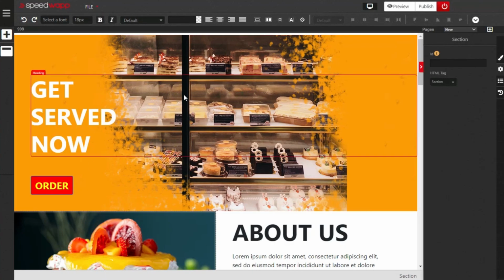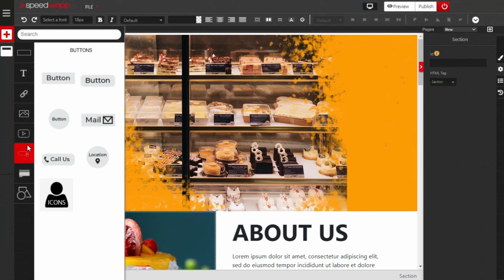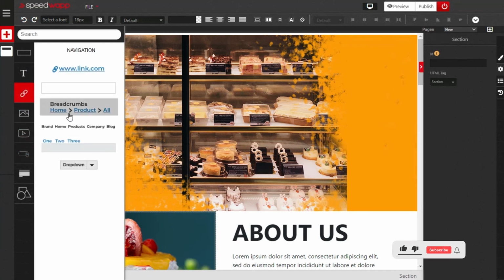But you realize that our website doesn't have a navigation menu, okay, which is not so good. So we need to add a navigation menu at the top. And to do that, all you have to do is to go back and click on this plus button. Once you click on the plus button, locate navigation. Navigation is right here. We are going to drag and drop an appropriate navigation. So drag and drop this navigation right here and move it way to the top.